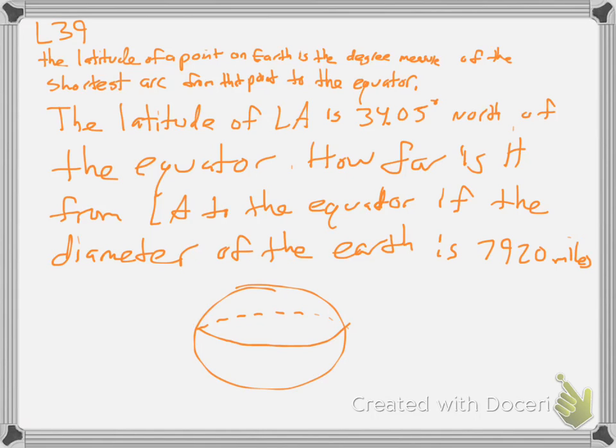But when we start talking about geographically on the globe, you can't go from here in Green Bay to, say, Los Angeles in a straight line. You'd have to cut through the crust of the Earth. So when you're on your airplane or in your car, you're traveling a distance on that Earth, it's part of a curve. And so we can actually find out that curved distance instead of the straight distance. And to figure that out, you need to know some things. And that's what we're talking about, your shortest arc from the point A to the equator. So in this case, it's asking us to the equator versus to another city. And that will be something later on.